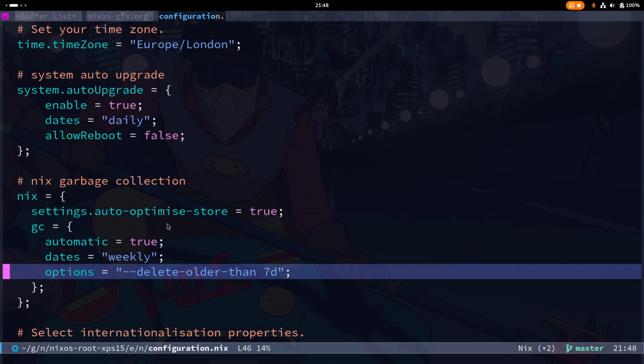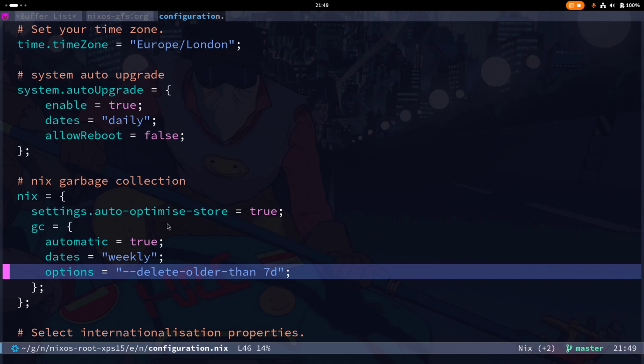You can change that to whatever you want, and that will stop you having millions of these revisions that you can revert to. One of the issues is, I'm not 100% sure if they're stored in the boot, so you don't want to fill up the boot EFI partition with all the revisions.